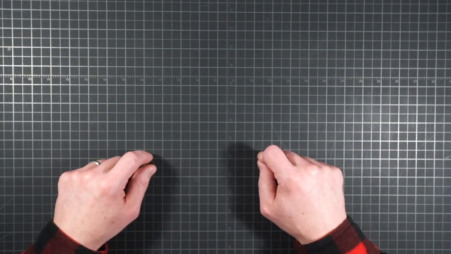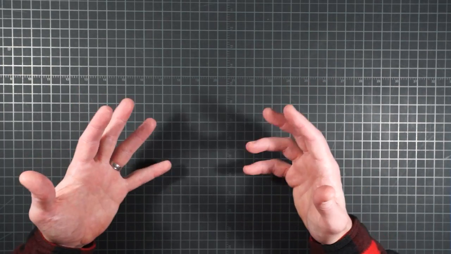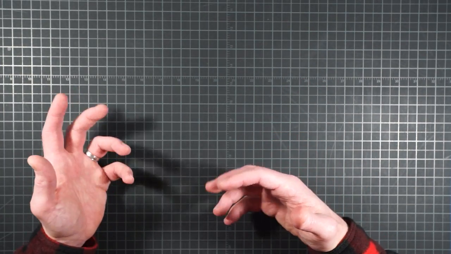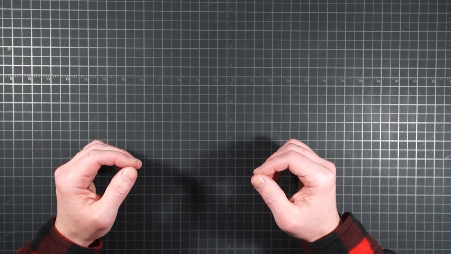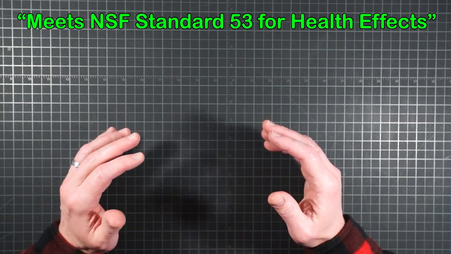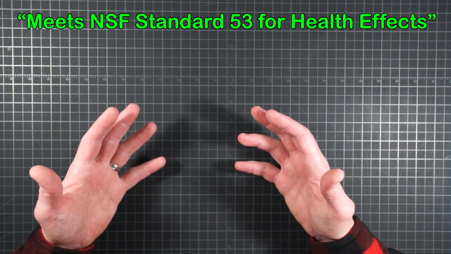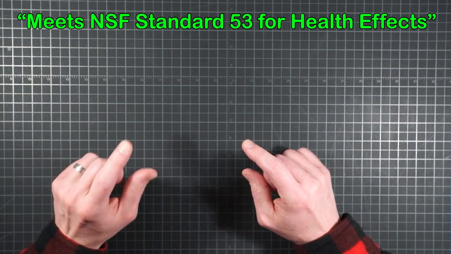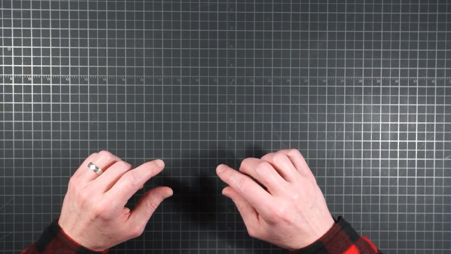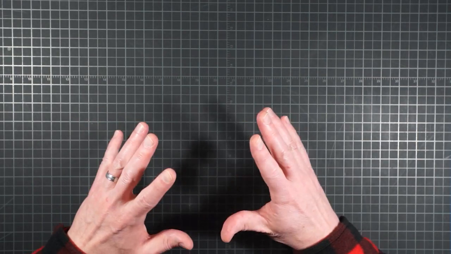A manufacturer could advertise that a filter reduces any number of toxic chemicals and choose to completely skip over the presence of lead in the water. If all the claims they do make pass testing, then a label of meets NSF Standard 53 for health effects can be added to the packaging. And that's even though the filter does nothing whatsoever to reduce the concentration of lead.